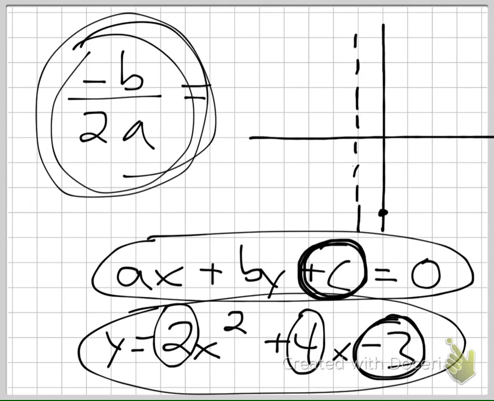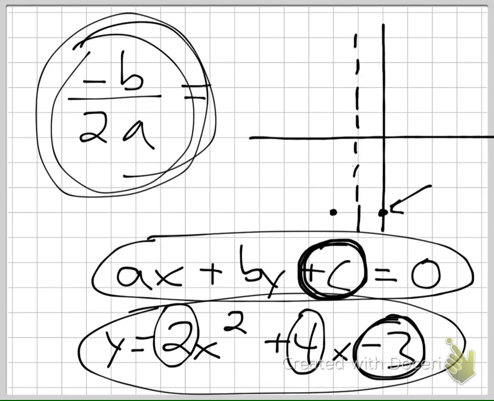We also know, listen, if we know that that is one of the points, what's another point that we know for sure? The reflection of it, right? So we know that that's also a point. And we know it's going to be a U. We don't know exactly where, but we know it's going to be a right side up U.